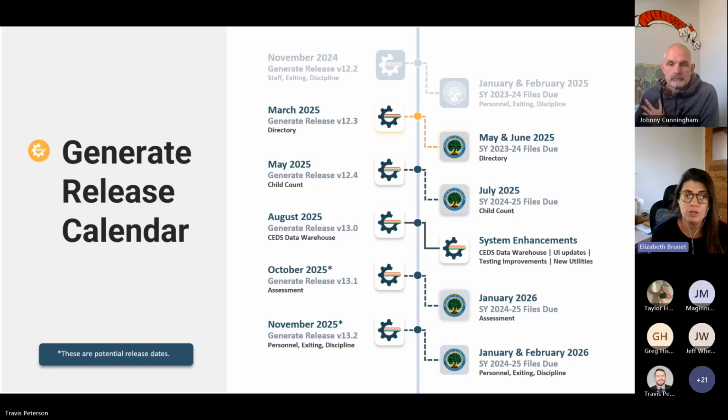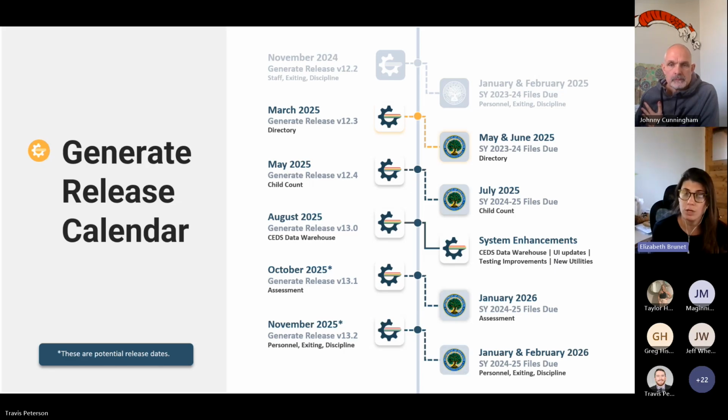Then for the other two, as you can see there, they have an asterisk next to them for October and November. These are potential release dates, just meaning that they could be changed. Also, some of our CIID funding could be edited at that point with option years coming up. So again, those dates could change. It could look a little bit different. More to come on that when we know more. But for those, that would be the 13.1 and 13.2 releases, targeting those for January and February.